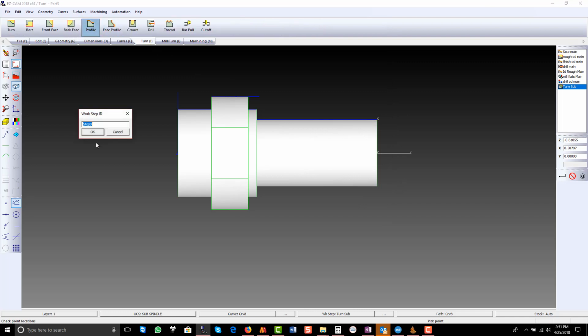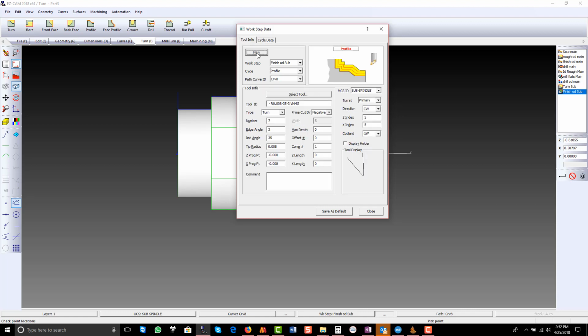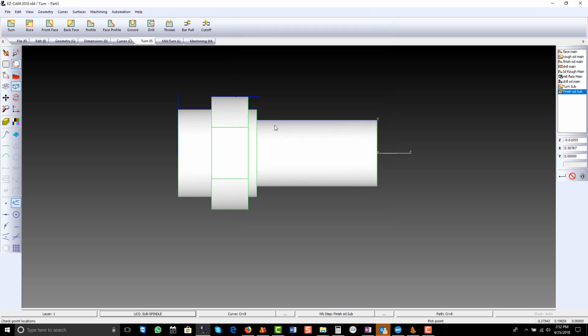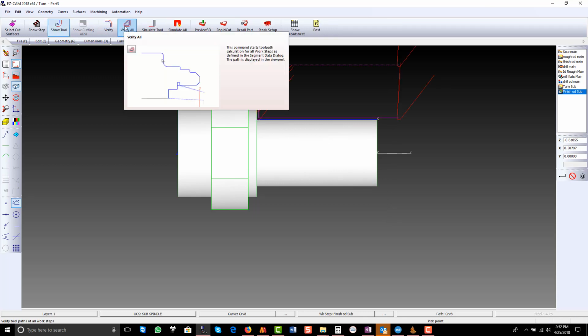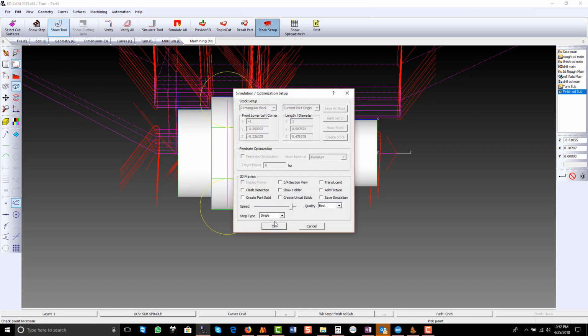Now we go to a profile. That's going to be on the right hand side. Verify all, make sure we calculate all of our operations. I'm going to speed things up.